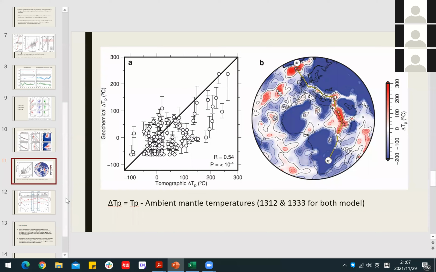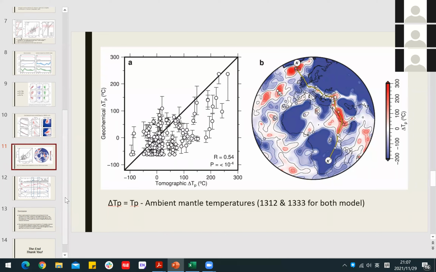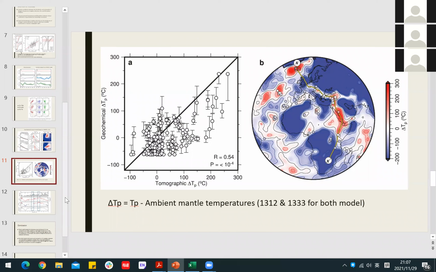Okay. But they mentioned melt fractions inferred from volcanic rock compositions, but they didn't show the actual melt fraction. Yes, right. And also this is a global distribution of temperature, right? Yeah. But they only have volcanic rocks at certain locations, so I don't know how they got the temperature for the entire globe.